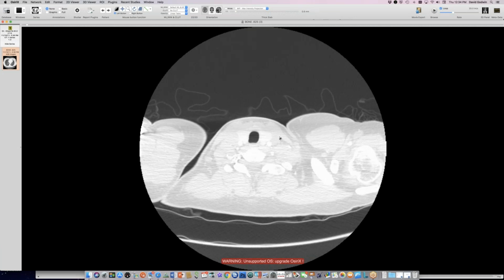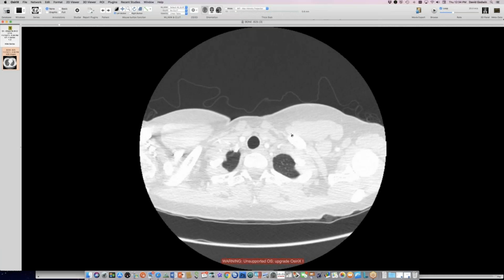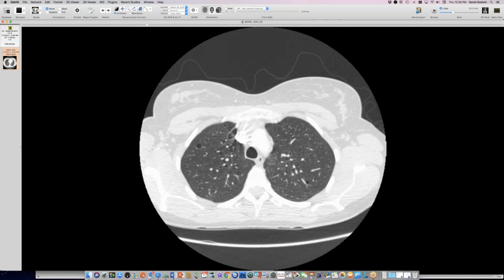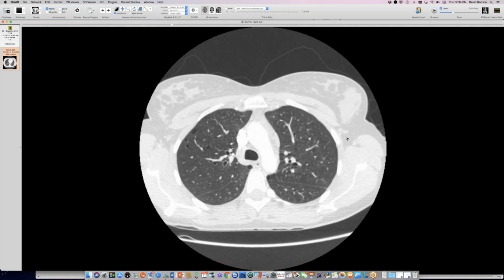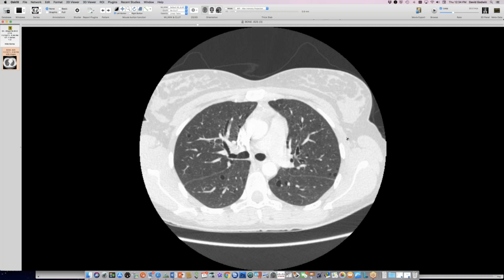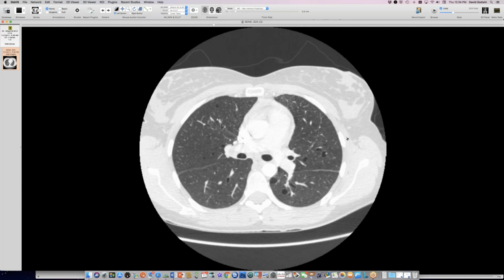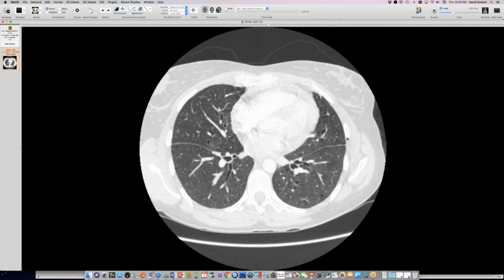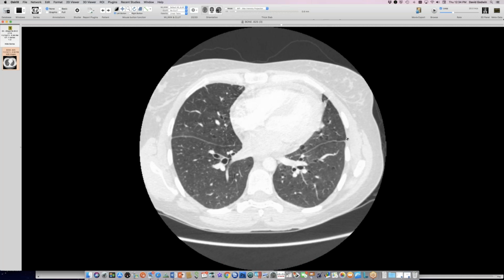Now here's an older CT on the same person. This is from 2011, so this is 8 years ago. And here's what things looked like a while ago. Very discrete. Those look like cysts. Yeah, they're cysts.